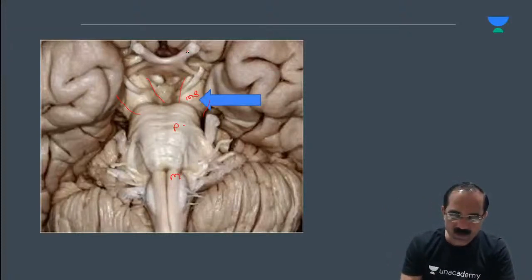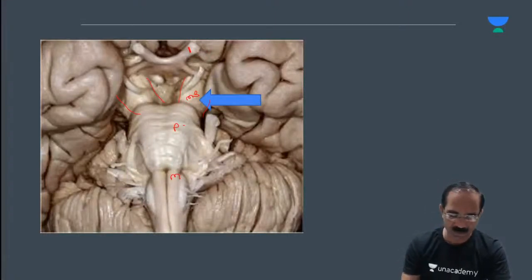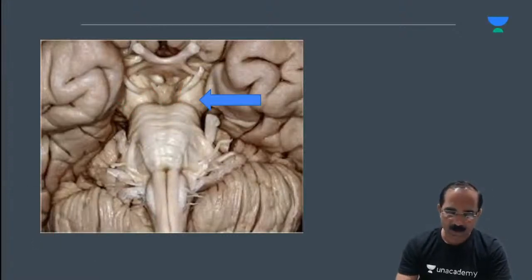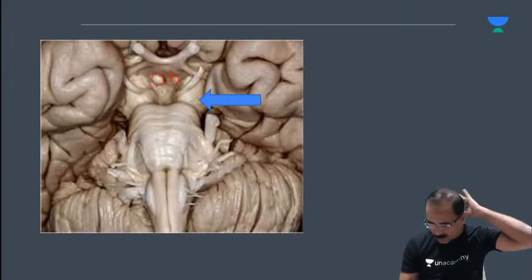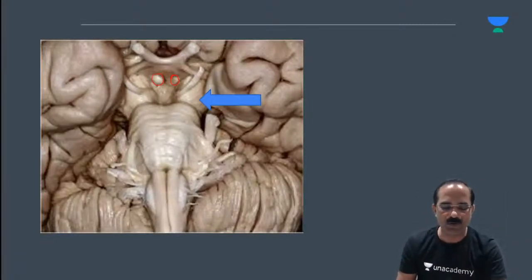What is this? If you can answer this, I'll put number 1. This is the optic nerve. This is not colliculus also. Don't get confused. ये जो देख रहे हो ना, these are the mammillary bodies. This is the ventral aspect. Dorsal aspect नहीं है. On the dorsal aspect, you get the superior and inferior colliculus. So these are the mammillary bodies.